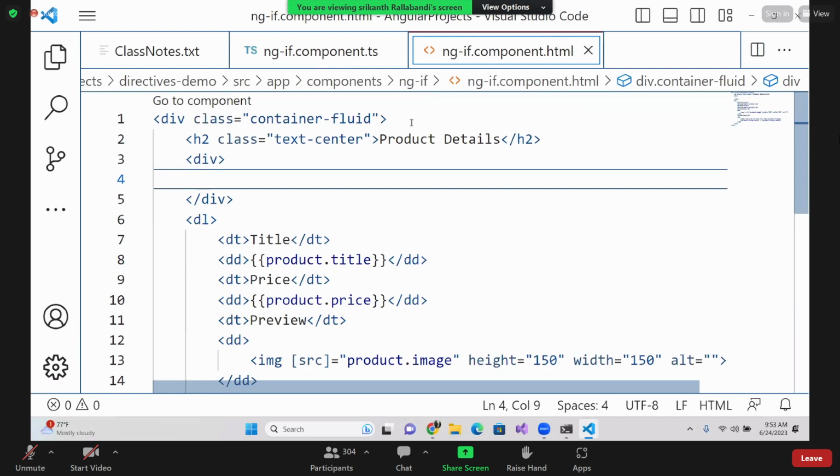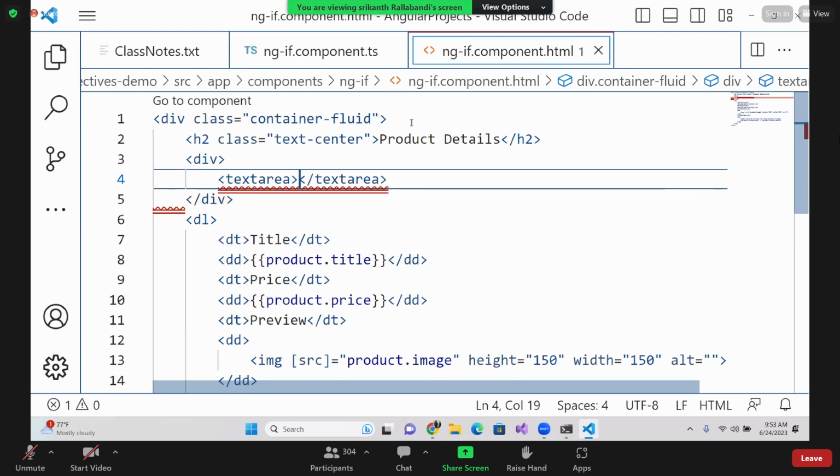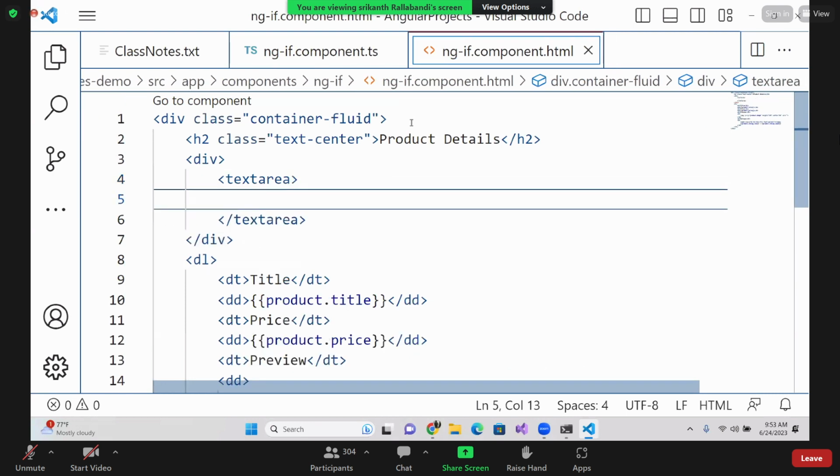And inside the div, I'll add a text area, because the description is going to be big. That is where it will be displayed. It is exactly similar to the comment section. Once you register everything, below you have a big text box, right? Those are used to provide comments. Leave your comments here. That is what we call a text area.